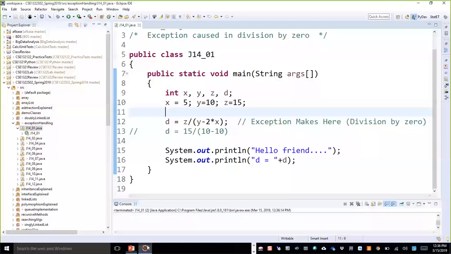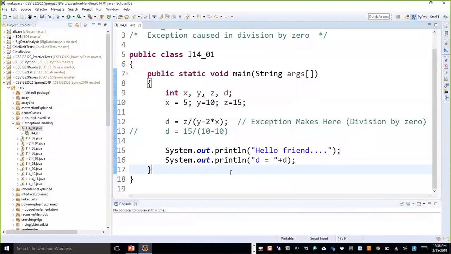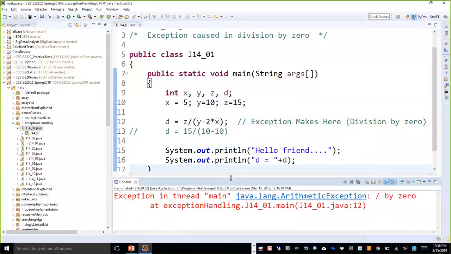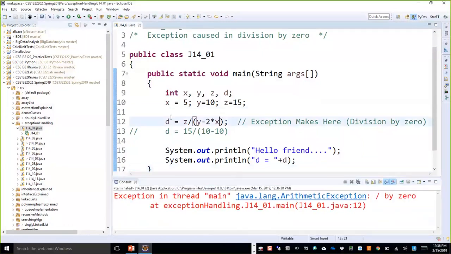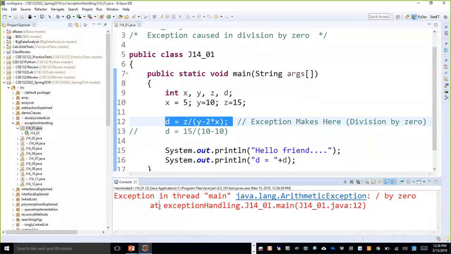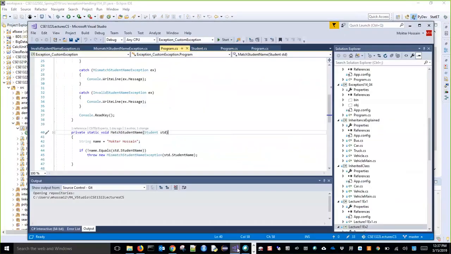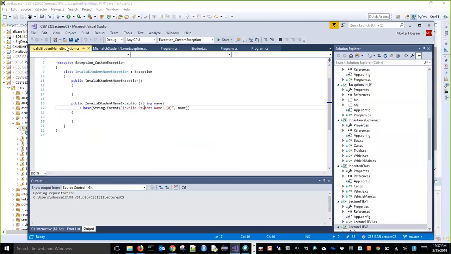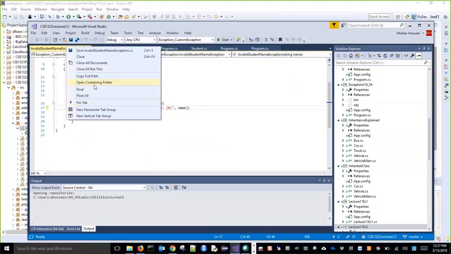You see that? Although trying to run this. Okay. My program is showing an error, but in Java it is not required to handle it because my program did not show any error message during compile time, but at runtime it showed an error message. If I run the same program, however, in C sharp, where is my program?